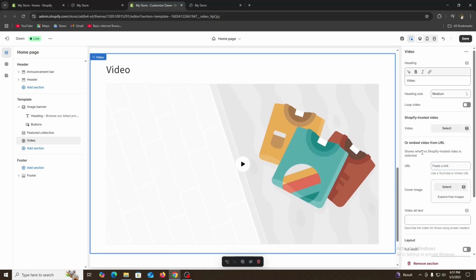So you can choose any platform you want, like Vimeo, TikTok, and other kinds of platforms where video is supported. And then you can copy the link and paste the link in this URL box, and you can add this video wherever you want. So you have the independence to paste your video URL wherever you want. Therefore, I can say this is the simplest way to add your video in your Shopify store.